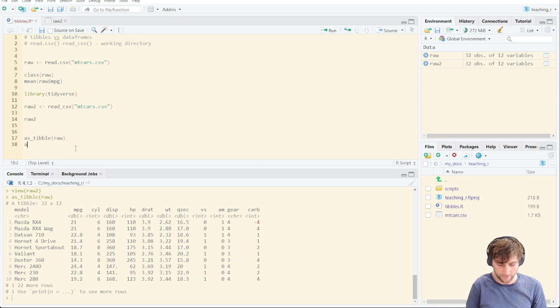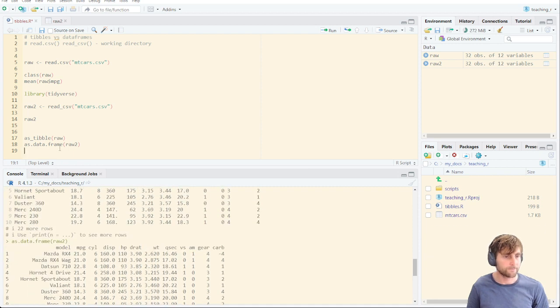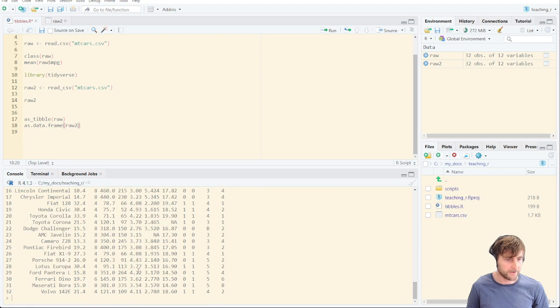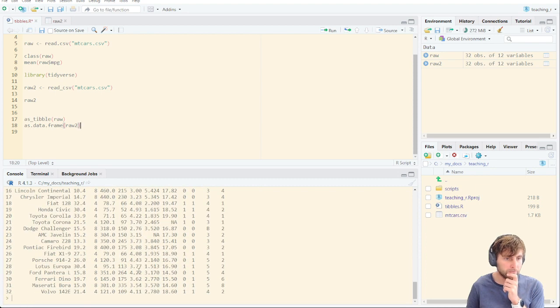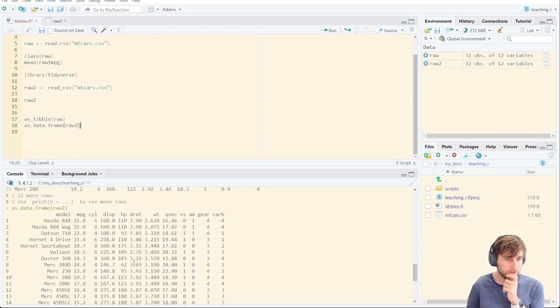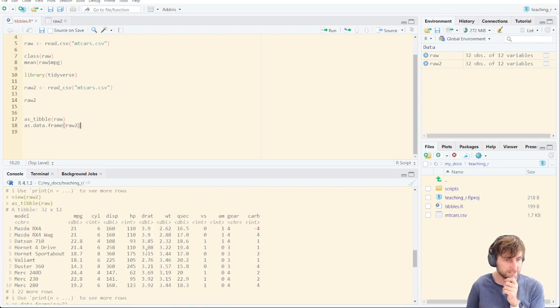Likewise, I could do as.data.frame, and I could convert raw2 into a data frame. And notice it will print all of the rows as a data frame, which, if you've got a large data set, is often not what you want. You just want to see a snippet of it.